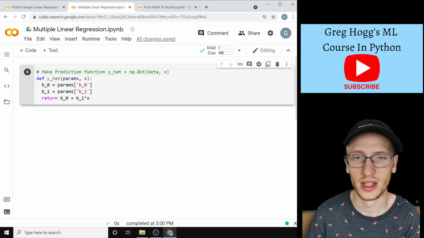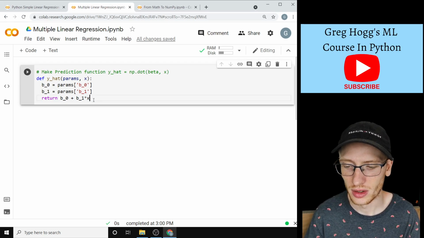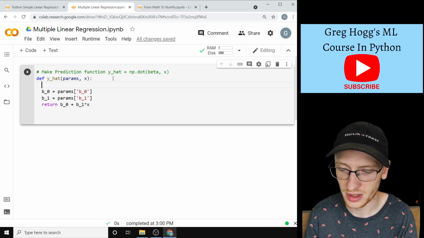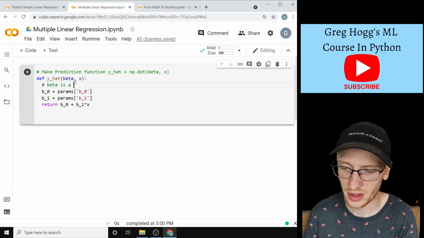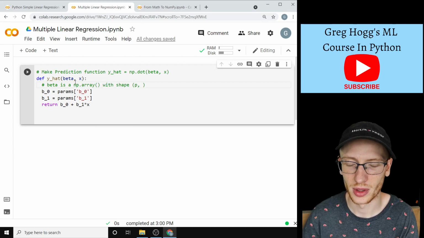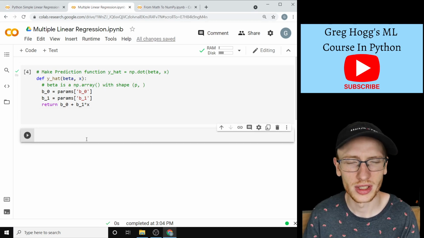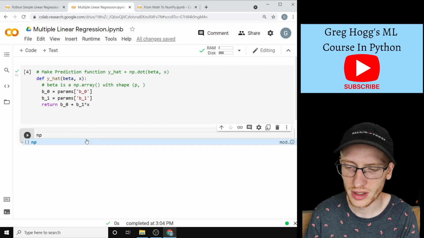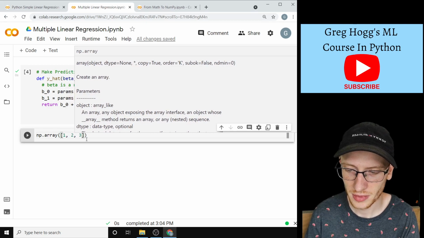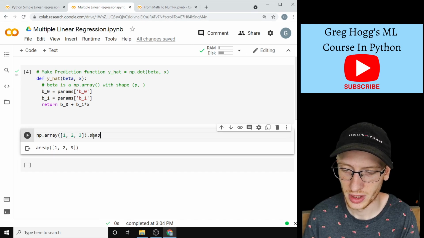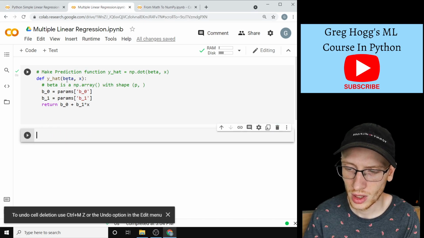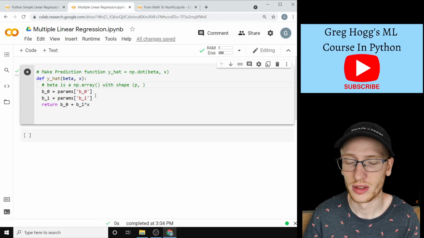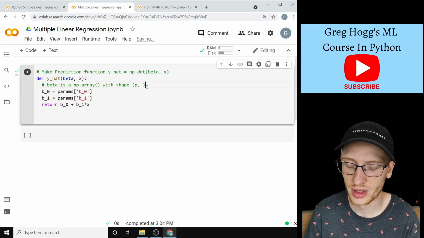Okay, and so we're going to assume in this case, and I'll write this in here because it's very important, that beta and x both are exactly... So beta is a numpy array with shape p comma. That means we're using one of these objects, and I made a big deal before about what's a column vector and what's a row vector, which is kind of confusing. A lot of the time we're just going to stick with this main object as our vector. So something that looks like this, if that was our beta vector, its shape is 3 comma. So we're going to stick with this format to make it easy. We're going to assume that beta is a NumPy array with a shape of however many parameters we have, and that's it.